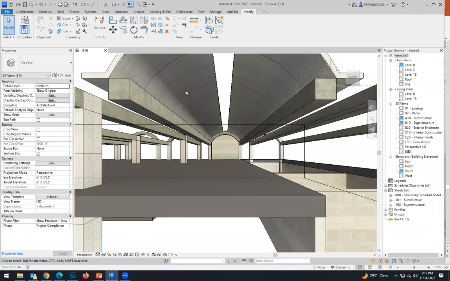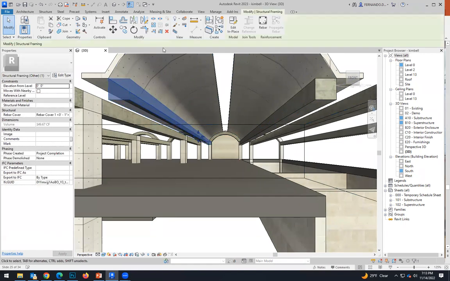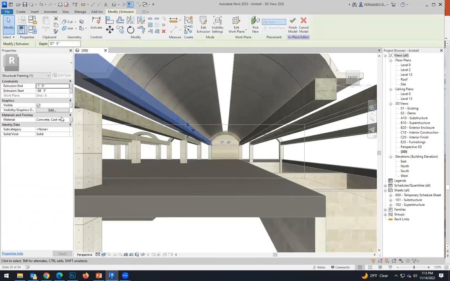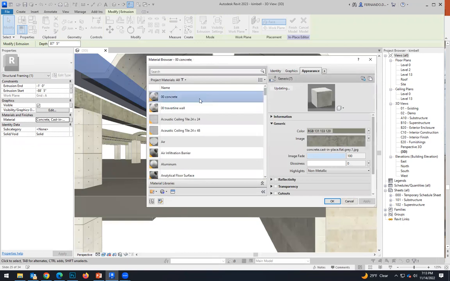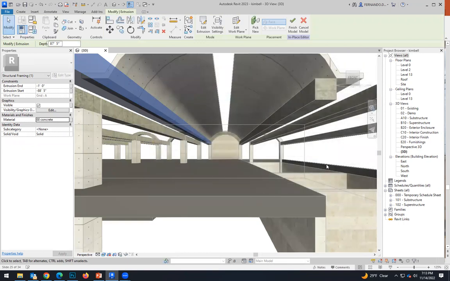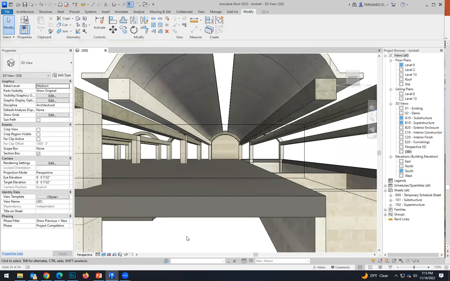We see the vault here, we see the skylight. I think that will work better if we change the material to that concrete. And yeah, that looks better inside.